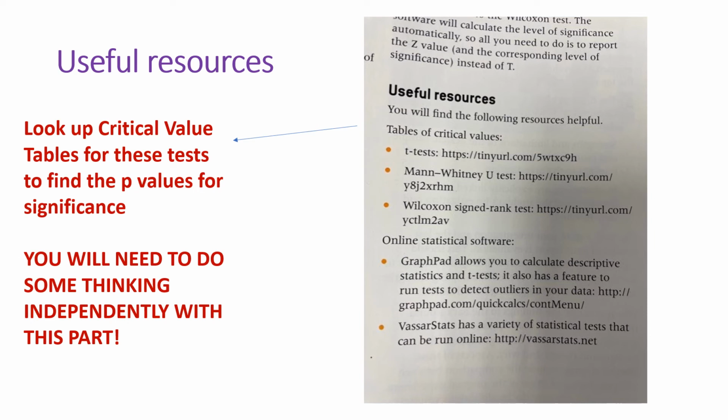And so again, you can refer to your book about how to get that critical value off of the chart, the critical value chart. Those critical value charts can be found online. And then you look to see what that U value, for instance, or W value for Wilcoxon, is going to show you. And you're going to find the p-values, which is going to show you your significance.